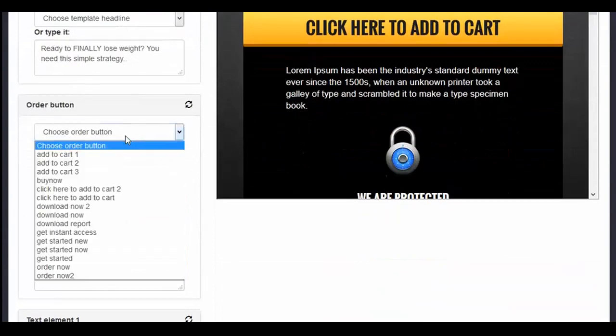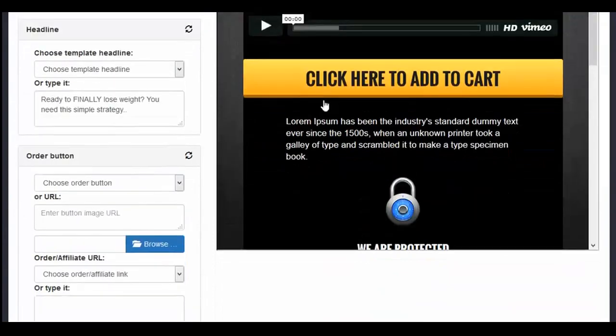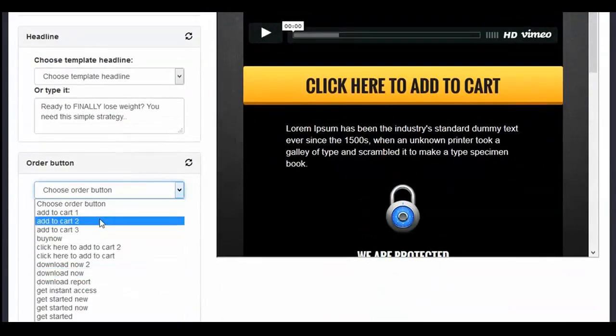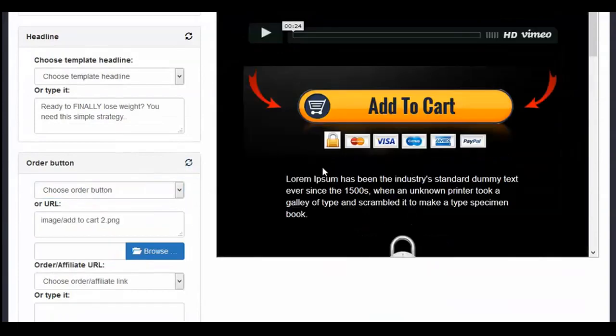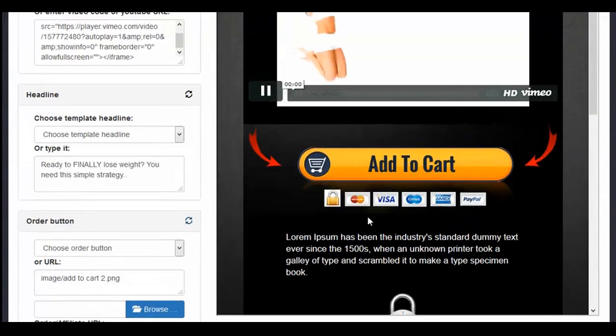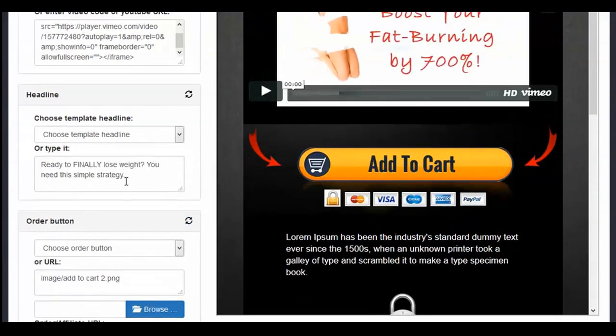We can basically replace the order button, which is this button here. So if I choose, for example, add to cart 2 and refresh the page, you can see it's given us a completely different add to cart, completely different link.